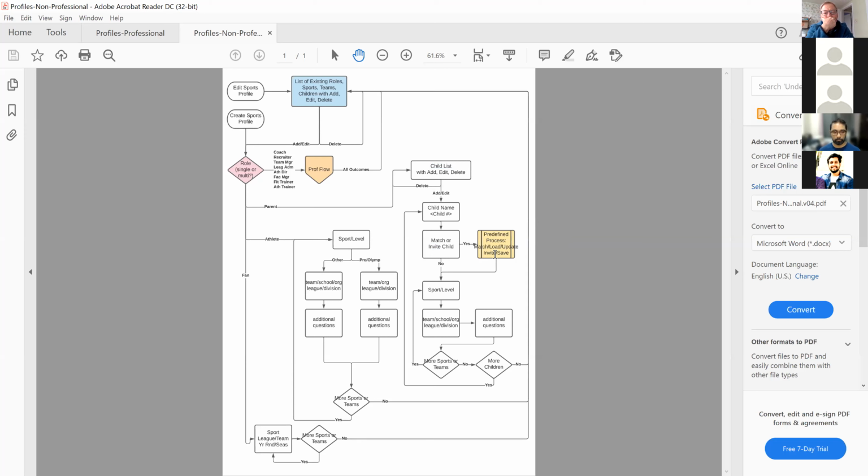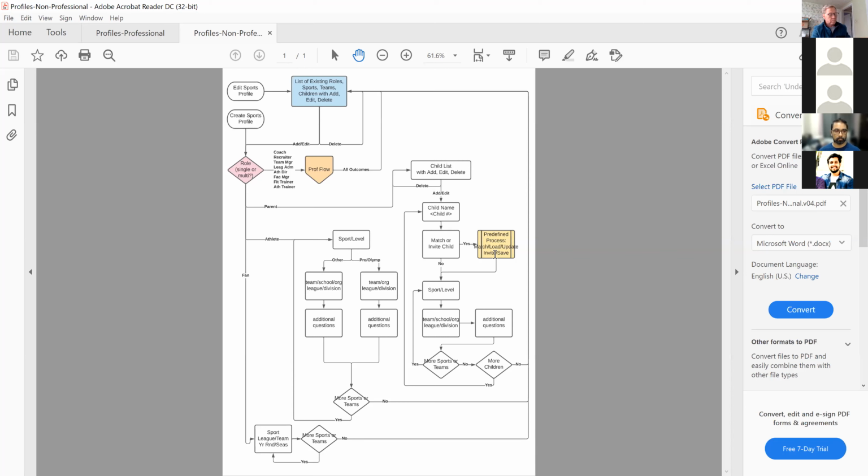But as you go through and start answering the questions, such as what sport you play, what level of the sport you are at, what teams you are on, what we're doing is filling out a profile for that child. In some cases, if the child is a UB Sports member and we match it, that profile will be linked not only to that child's profile, but also to the parent's profile via the child.